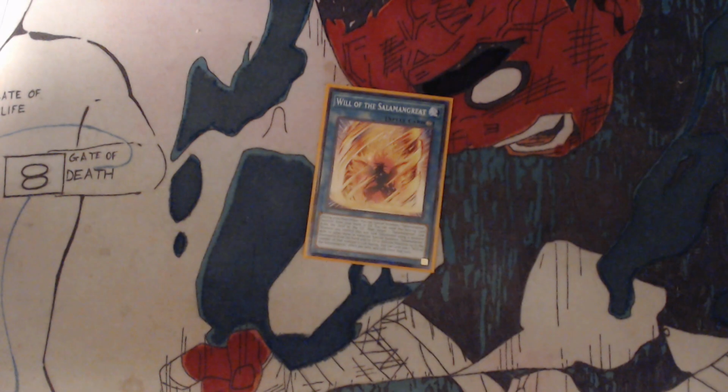Got 1 Will of the Salamangreat. During your main phase, you can special summon 1 Salamangreat monster from your hand or graveyard. You can send this face-up card from the field to the graveyard, then target 1 Salamangreat Link monster you control that was Link summoned using a monster with its same name as a material. Special summon Salamangreat monsters from your hand and or graveyard in defense position up to that monster's link rating. You can only use one Will of the Salamangreat effect per turn, and only once that turn.